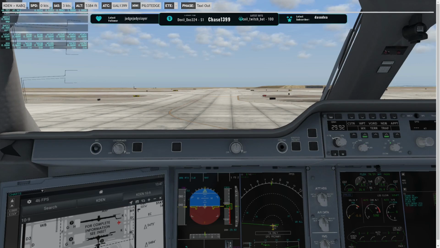Good afternoon, Denver ground, United 1399 Heavy, located at ramp 4 East, current with Delta, ready to taxi, request 35 left. United 1399 Heavy, unfortunately with the departure procedure, 35 left is not available. Runway 8 or 25 are about your only option. Okay, I'll switch to runway 8 then. That'll work, United 1399 Heavy. United 1399 Heavy, Denver ground, runway 8, taxi via Mike. Runway 8 via Mike, United 1399 Heavy.